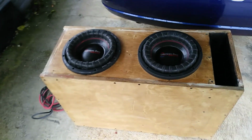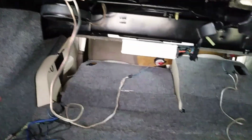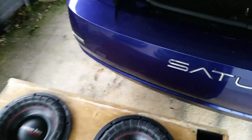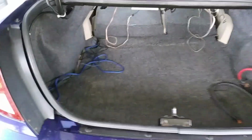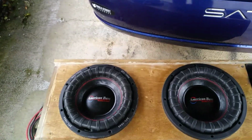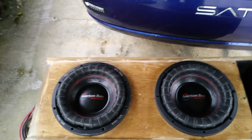This is pretty much the worst part about doing this. My batteries are both right here. So I could have scooted the box up, but I really can't because of that factory amp. I might have to move that thing too. I'm thinking about turning these around again since I got the Pioneer head unit, and having them farther back in the trunk facing forward. Maybe try to seal it off. I don't know. I'll probably do it and then regret it. I don't know. I'll see. But I had to move it out anyway.